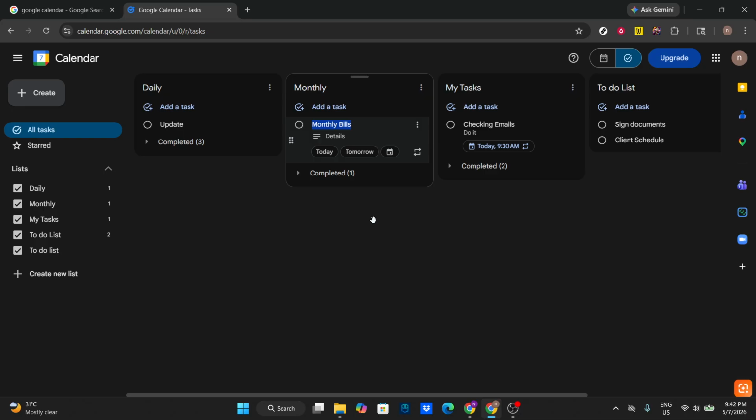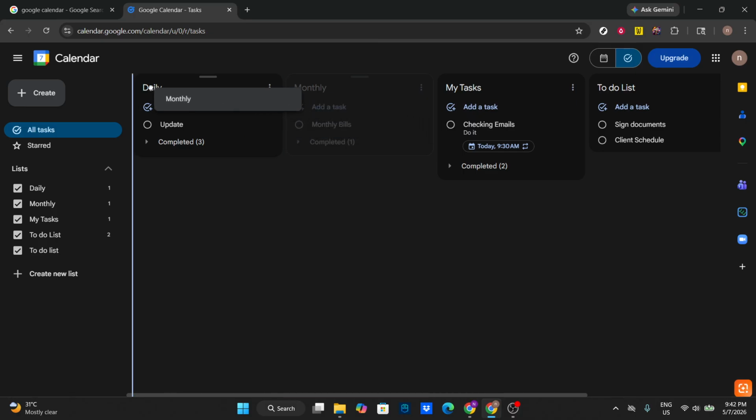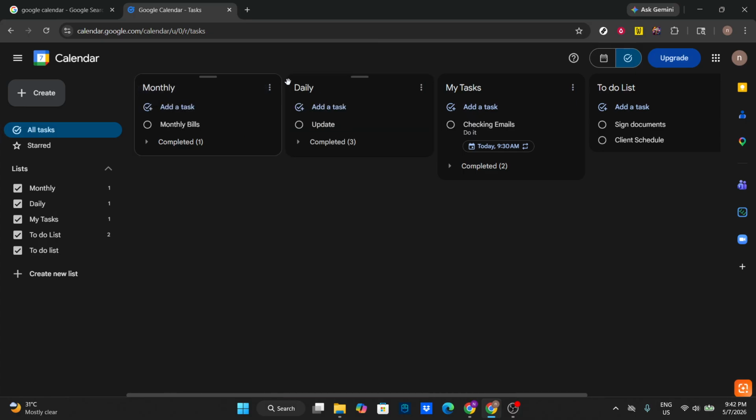Finally, drag tasks to arrange them exactly how you want. Click and hold a task and move it up or down to set your own sequence. This manual order pairs well with a daily focus list. If you switch back to a different sort, your manual arrangement is saved for when you return to custom order.